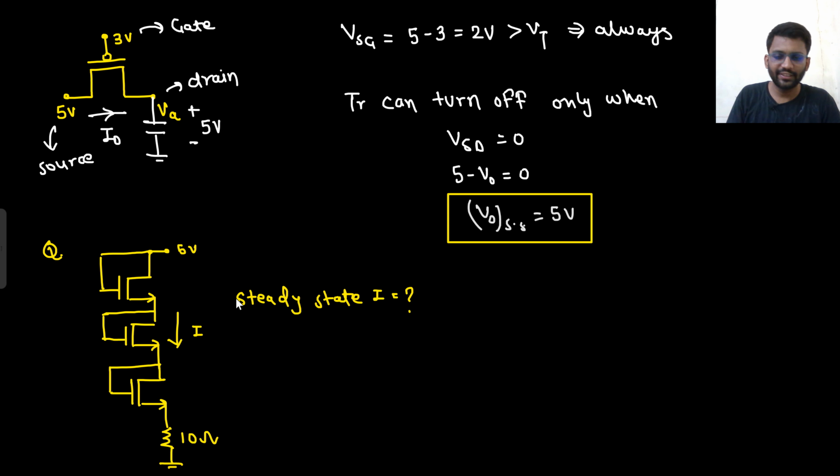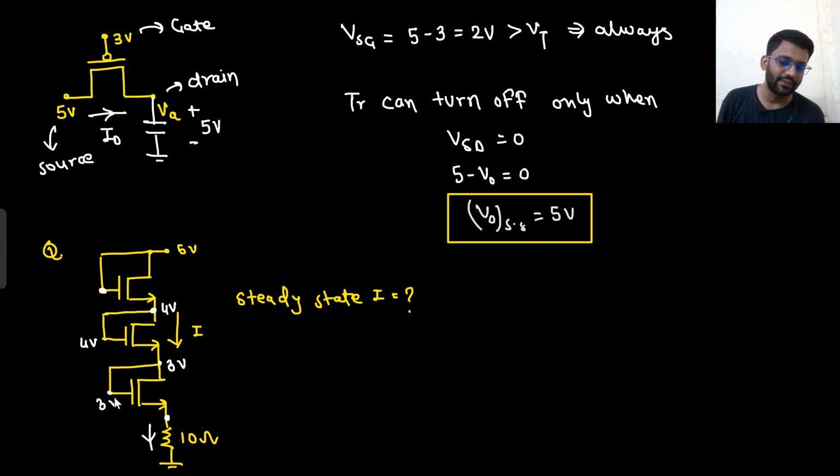You need to find the steady state value of this current I. So if you know the potential here, you can know the current here, right? You just need to find the potential of this one. So if this is 5, till what voltage it will charge? 4 volt only, because this is your gate. Gate will say that I will allow you till 4 volt only. And this 4 volt is going here. So what will the drain say? Drain will say I can allow you till 4 volt. But what will the gate say? Gate will say I will allow you till 3 volt only. Now this 3 volt will go here.